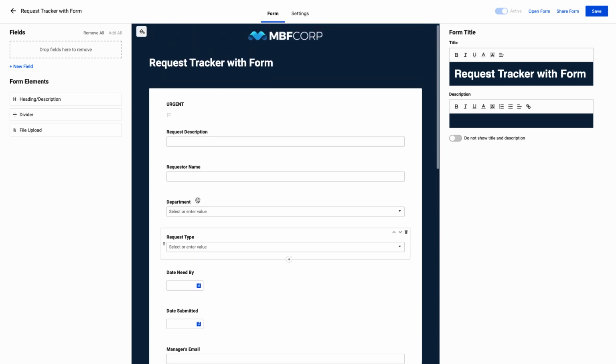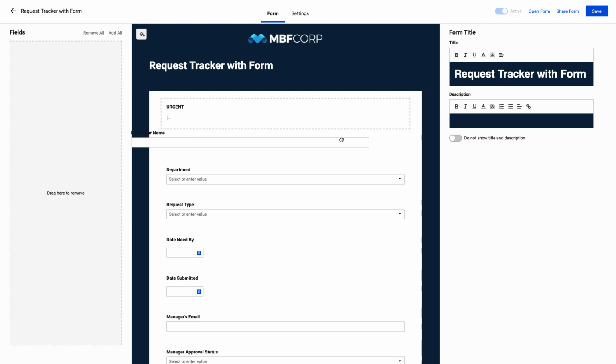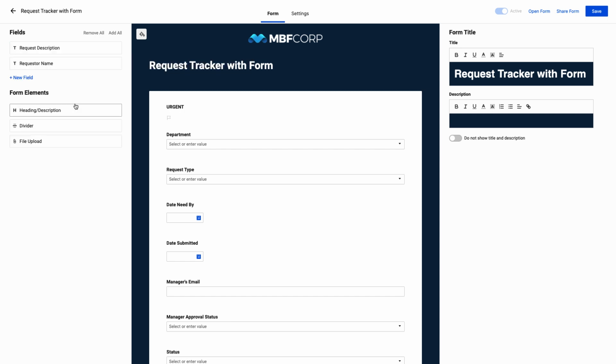If we see a column here, a prompt, a question, a field, I've been using those words kind of interchangeably, we can remove them one by one in a couple of different ways. I can go ahead and hit the remove button on the right-hand side to remove a question. I can drag a question off of the body of our form, or we could go ahead and remove all of the questions that we have here.